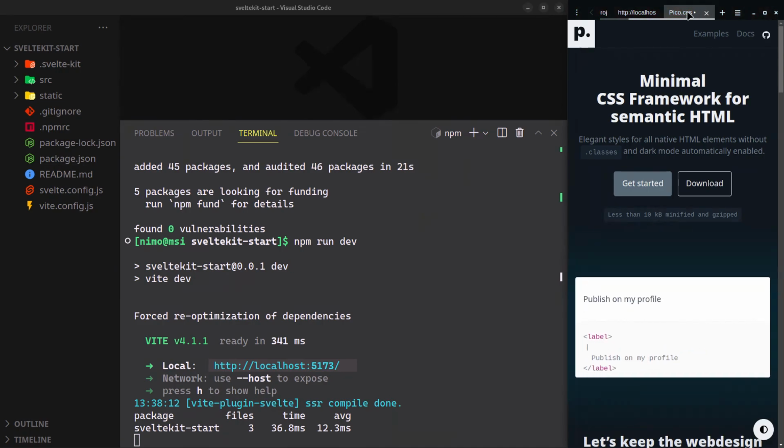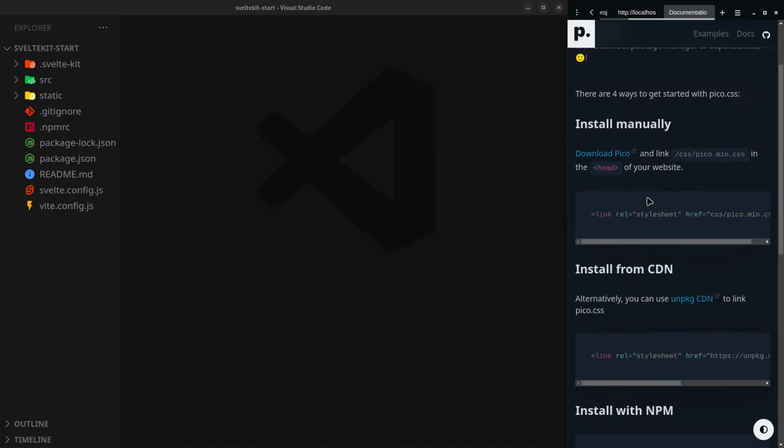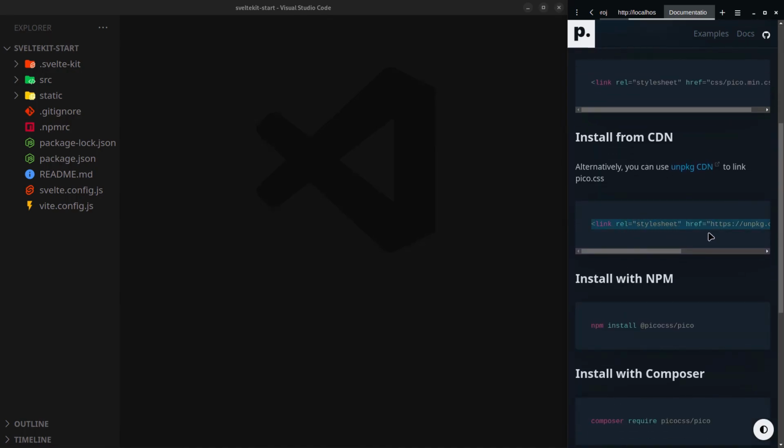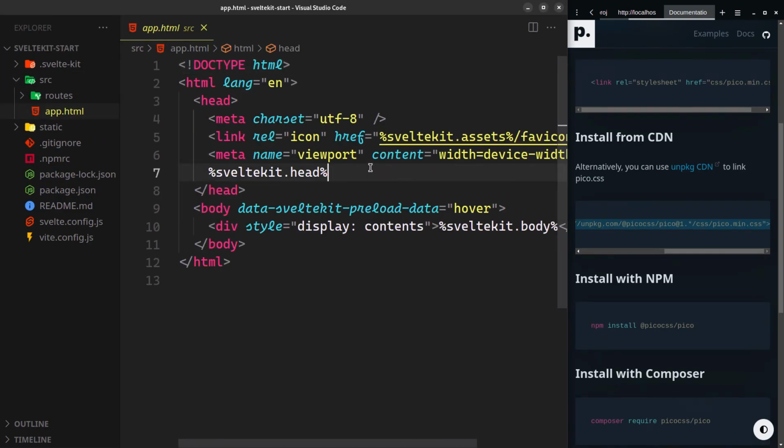To get the styling out of the way, I will use Pico CSS. It will handle the basic styling. You can skip it, it's completely optional.